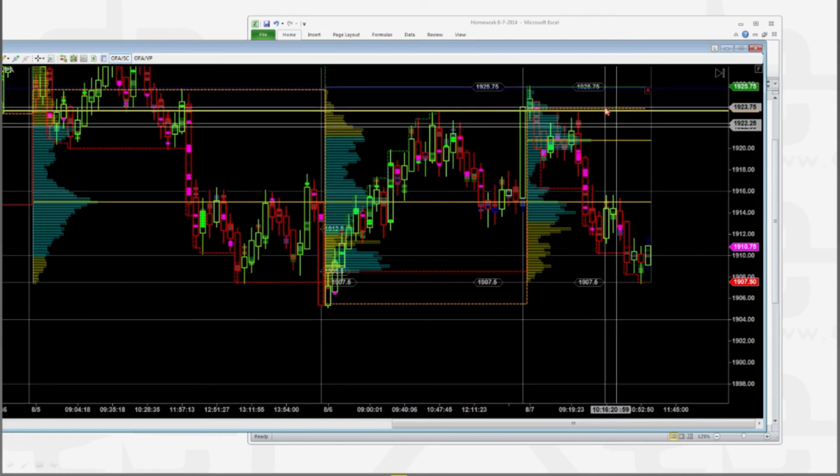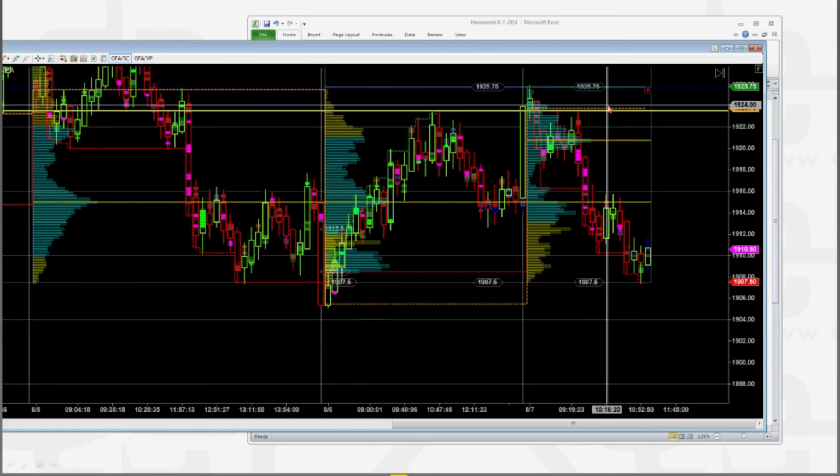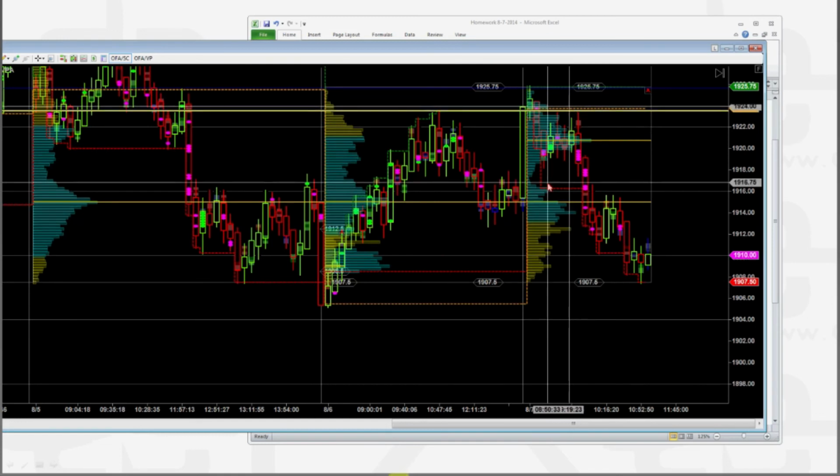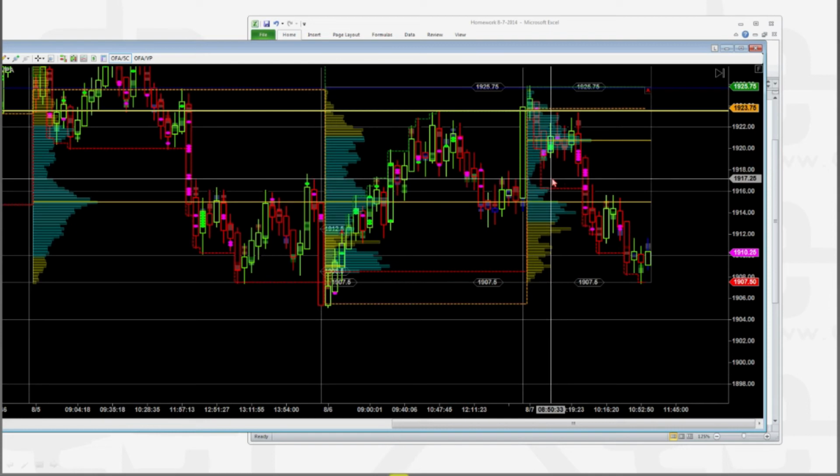If price opens up out of range, out of yesterday's range, then what I'll look to do depends on how far it is. It's hard to anticipate a scenario that says it's going to open up one tick out of range. You're going to have to start modifying the plans, and this is what we're going to do tomorrow. We're going to have to start modifying the plans as you get a little closer to the day. If it opens up one tick out of range, yesterday's price range, there's nothing you can do with that. I mean, your first trade scenario is down here.